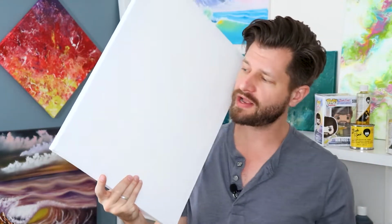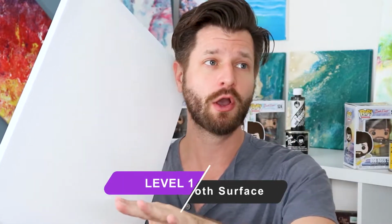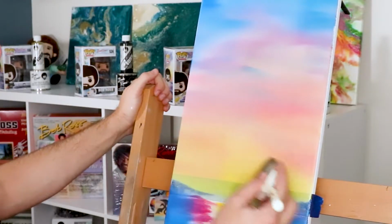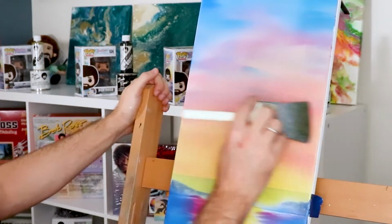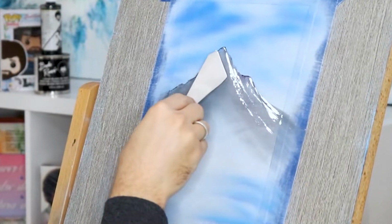So what's good and what's bad about a level 1 canvas? Well, right off the bat, the first thing you're gonna notice is how smooth it is to the touch, which is great depending on what style of painter you are or what type of painting you want to do. When you apply paint to this, it's gonna be a lot smoother and spread, giving you more flow, which means you're gonna get a lot more out of your paints. However, if you're a painter that likes to have a lot of toothing because you like a lot of texture, or that's just what you need for putting snow on mountains, it's not gonna be the best for you because it's a lot more smooth. What about some of the other added benefits of a level 1 canvas? Well, let me tell you, it's kind of all there is, to be honest. Not really much more to it, just the smoother texture.